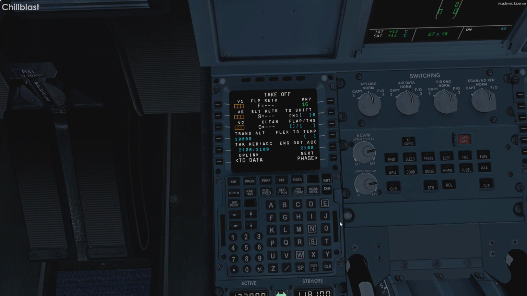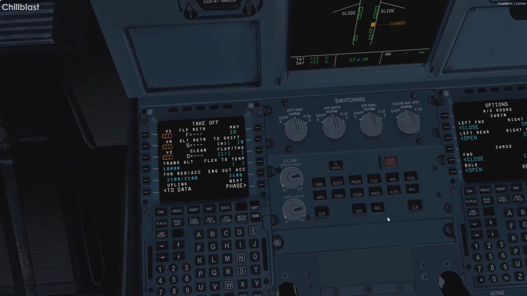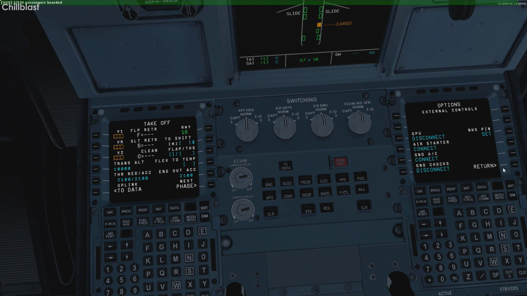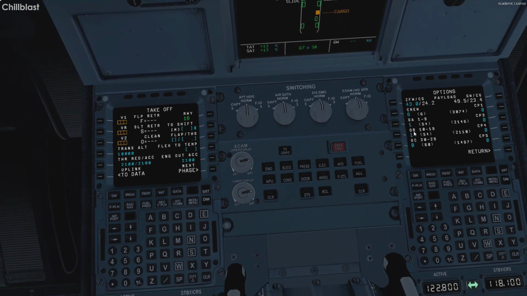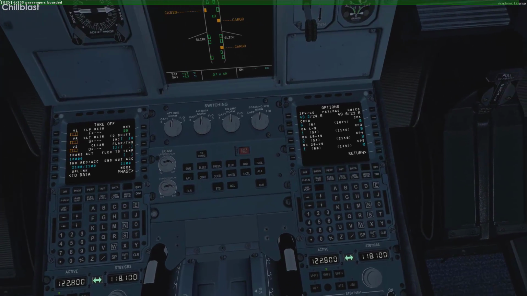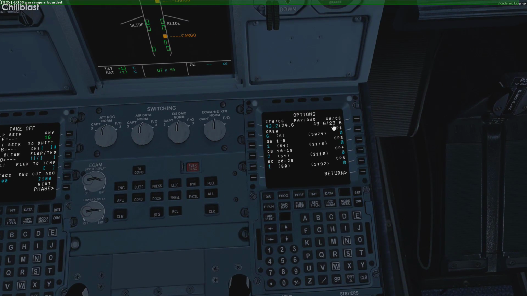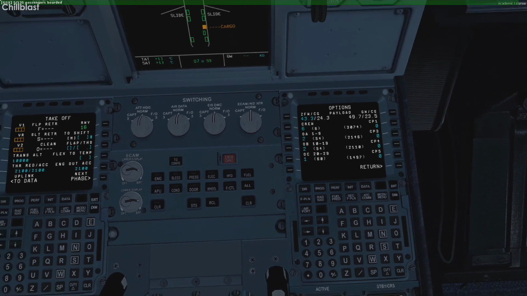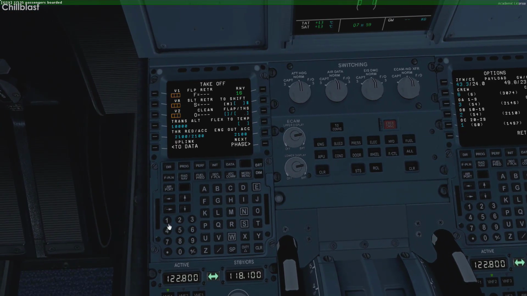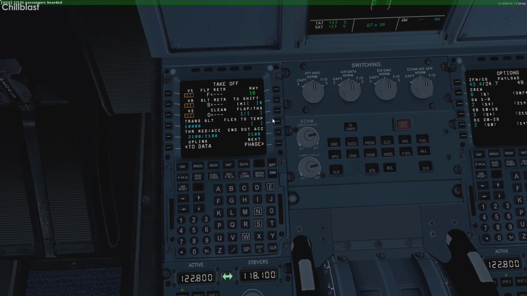I need to do the takeoff calculations thing. I need to find the CG trim. Gonna have to wait for all the passengers to load on and the baggage to get on the aircraft so I can get the proper CG. And once that's happened, we can get our trim. But what I can do right now, I can set flaps 1.